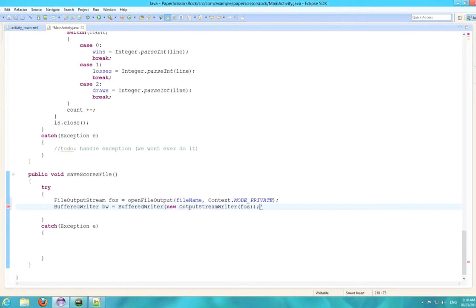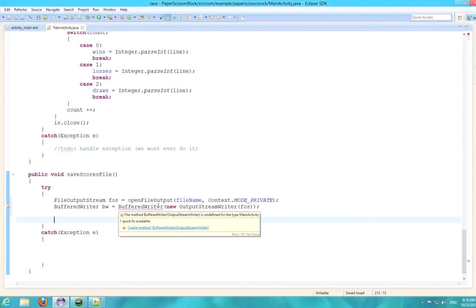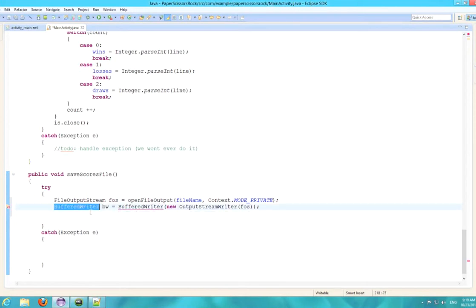So we pass through the appropriate object. Oh, I've missed the new. I've got to create a new one. It's not a static object.